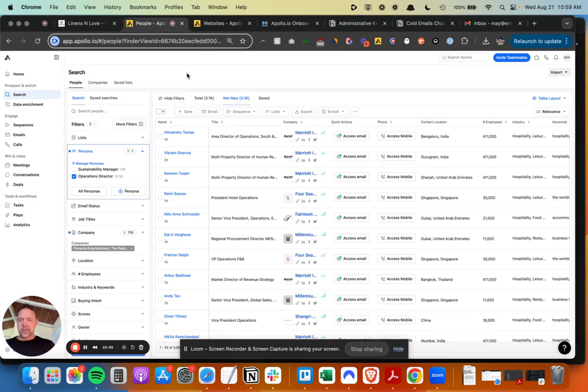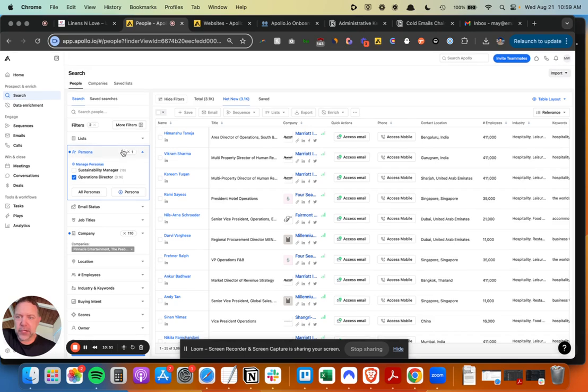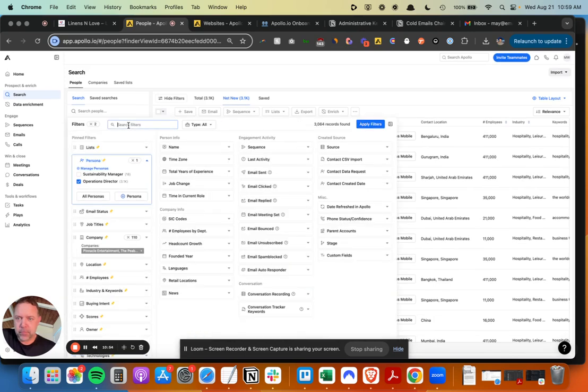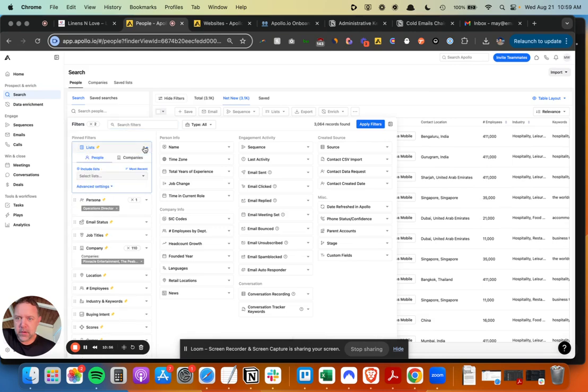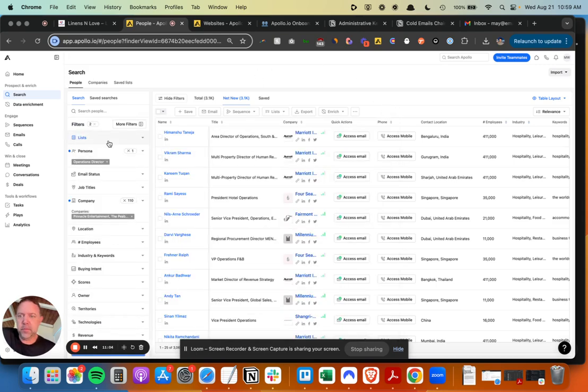So now you can start to see. So this list, sorry, these are people, it's not the best way to show it to you. These are people that are in our 110 company list of intent data companies.